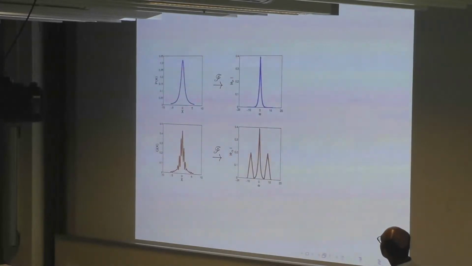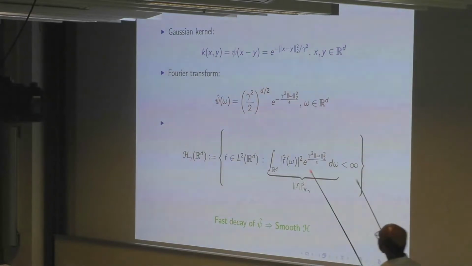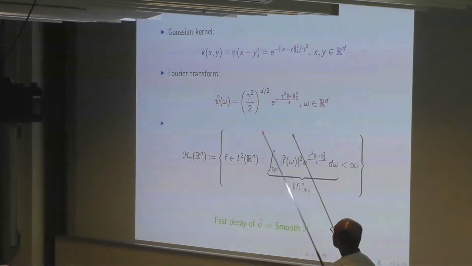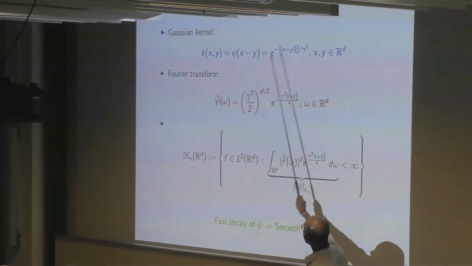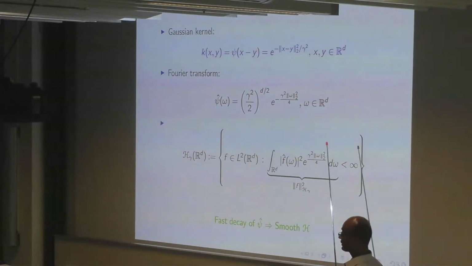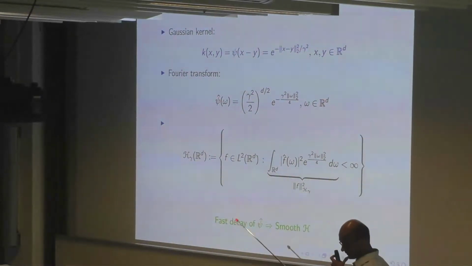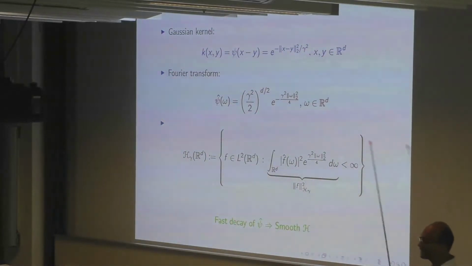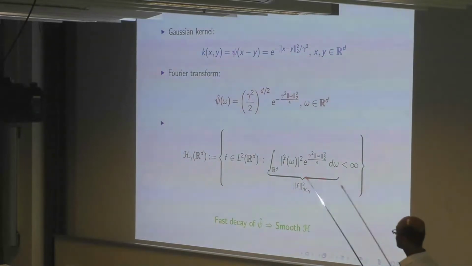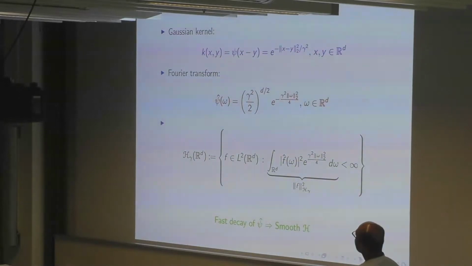So using this, let us understand this. For this, we'll consider the Gaussian kernel. The Gaussian kernel is a translation invariant kernel. You can take the Fourier transform of this Gaussian kernel, which is also a Gaussian function. In fact, proving this is not that easy, so that's why I didn't give this as an exercise, though the Gaussian kernel is pretty popular. The Fourier transform of this is this, which is also Gaussian.